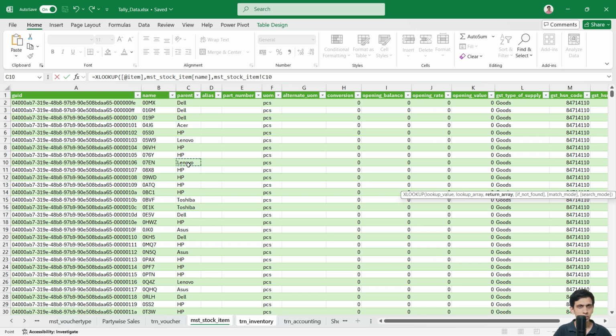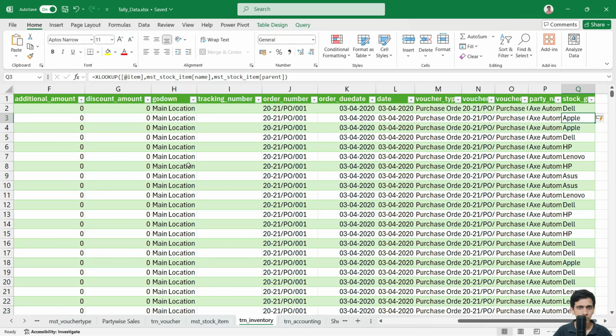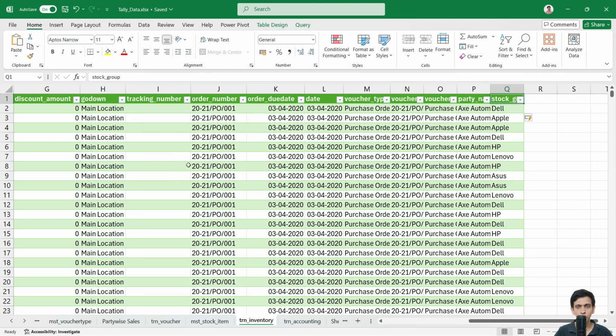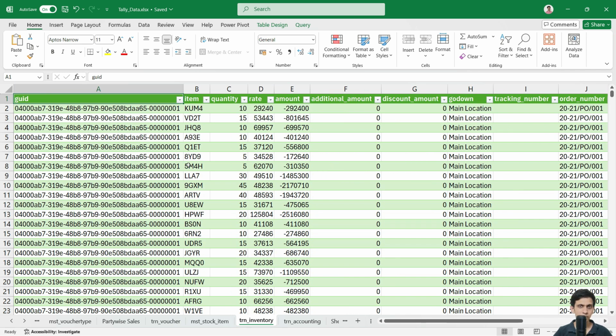Okay, so control space, bracket close. So this will give me the stock group of the stock item. Okay, now I think this information is enough for us to prepare our dashboard.